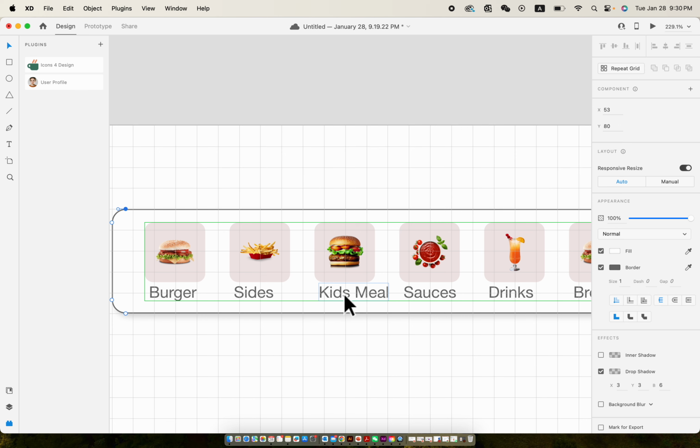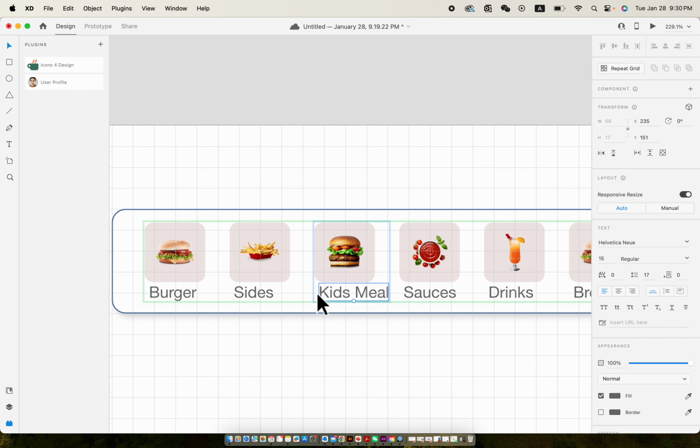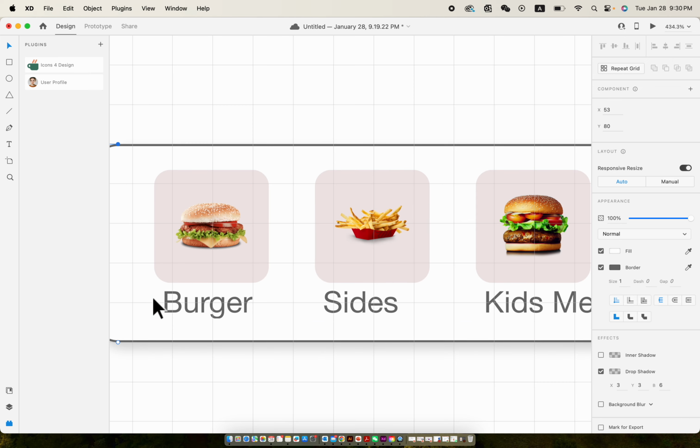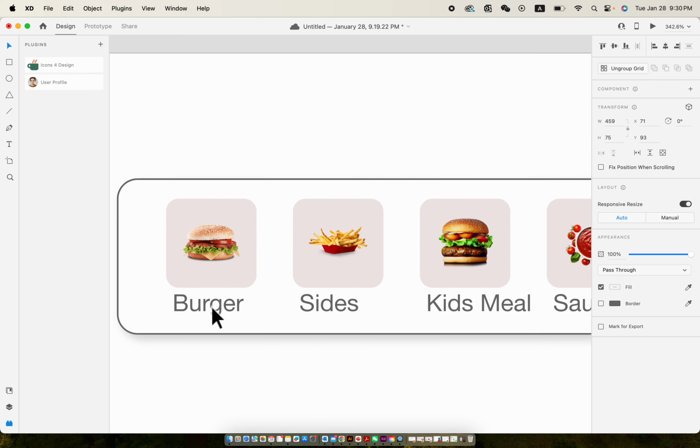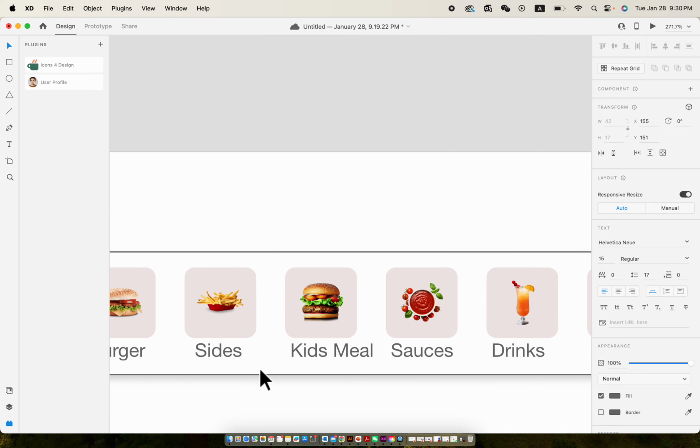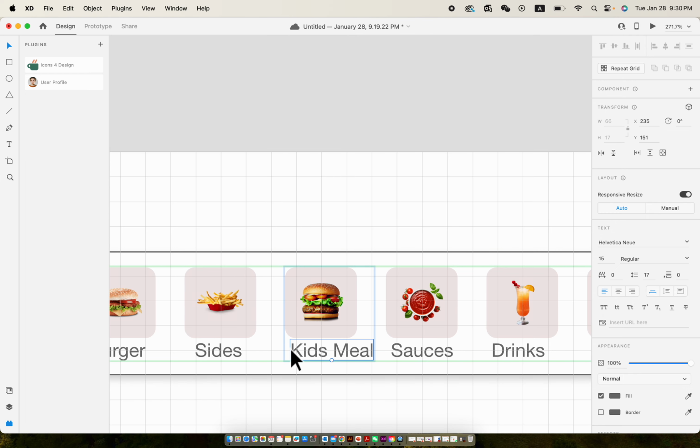Yeah, and we will need to fix some of the layout here. So for this one, you can just give it some blank to make it, okay, it's not working.